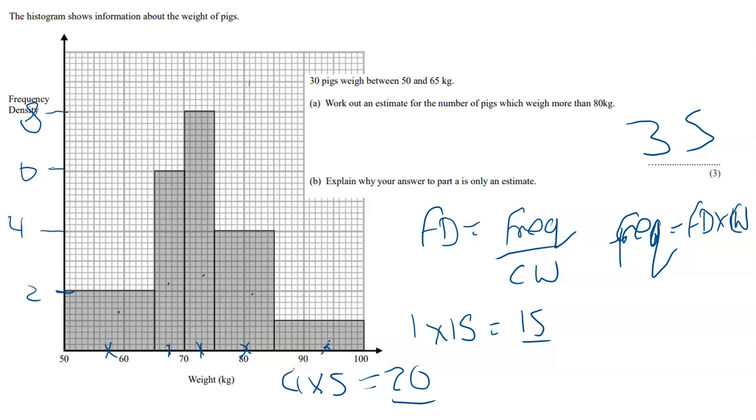So 15 times 2, that's 30 people. That's 5 times 6, which is 30 people. 5 times 8, which is 40 people, not people, pigs, sorry. 10 times 4 is 40, and we already worked this one out, 1 times 15 is 15. So we can add all this up, 40 and 40 is 80, 110, 140, 155. So there's 155 people in total. We want to find the median or the middle person. So what's that going to be in here?